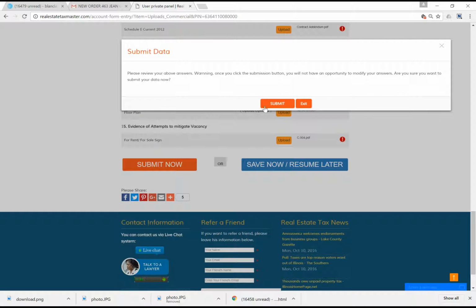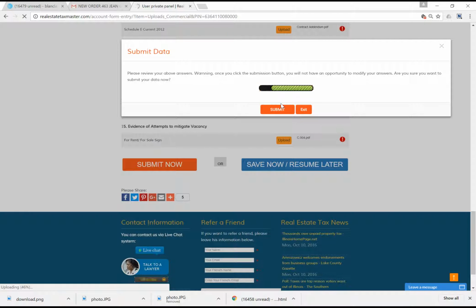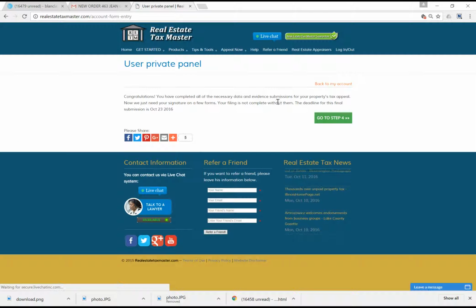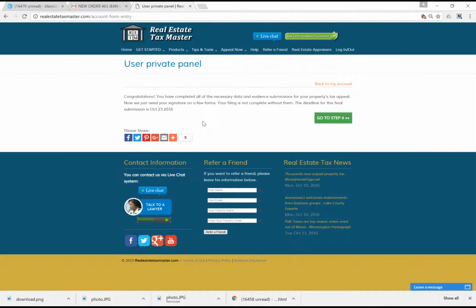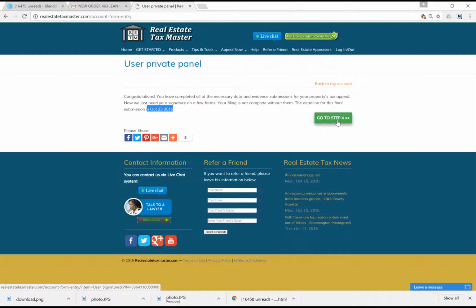It asks us again, do we want to submit everything at this time? Since we can't modify answers, we click on the Submit button. Now we are taken to a redirect page, which again reminds us of a deadline for getting further information in, and we are presented with an arrow to go to step 4.